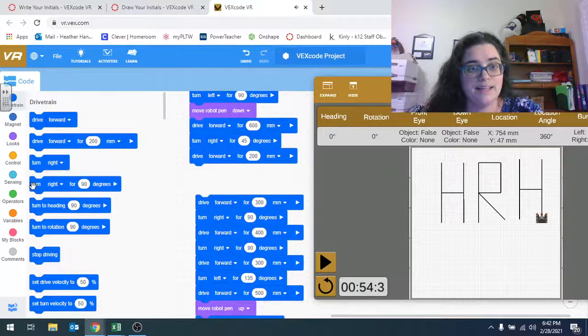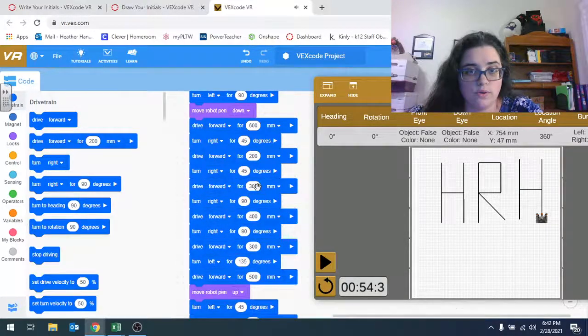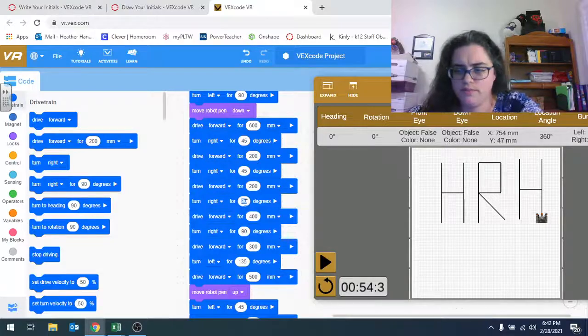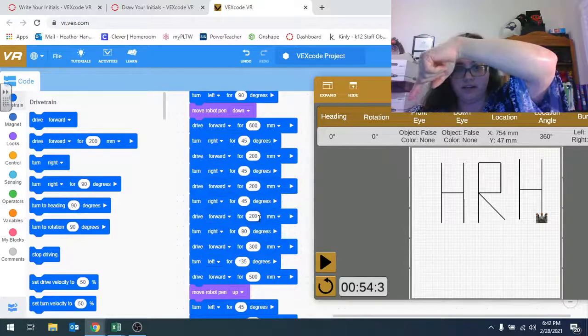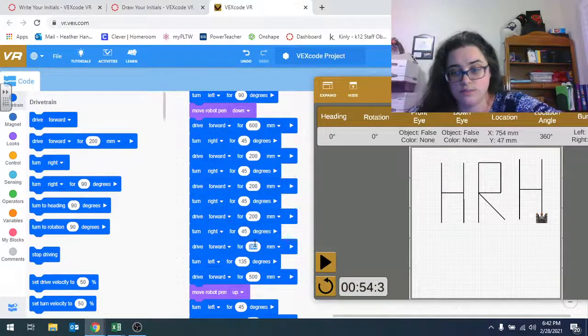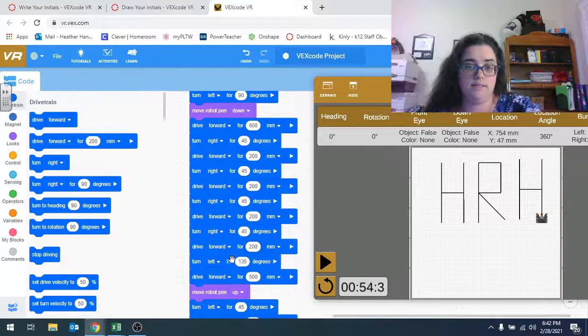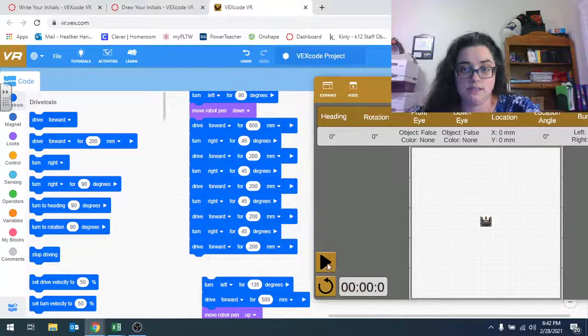Oh, I did it again. I did that sometimes. Then right 45 degrees. And drive forward for, let's see, not 300, but we'll do 200 again. It's going to be a weird shape. It's not going to look quite right. Turn right 45 degrees. We do another 200. So I've got the upright part there. I turn right, I go diagonal, I turn right again, I go across, I turn right again, I go diagonal down. I have to turn right another 45, and now I'm going straight down. Let me see what the shape looks like.